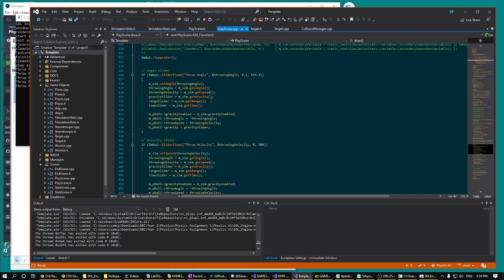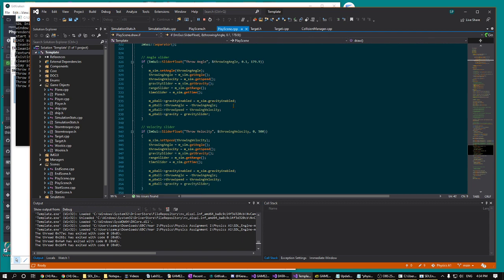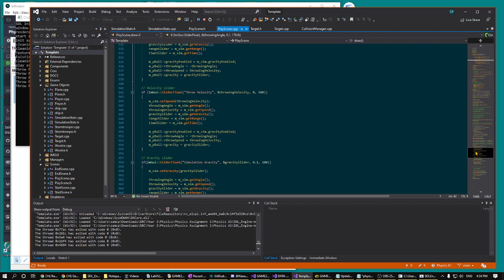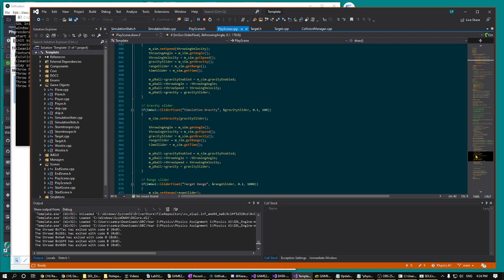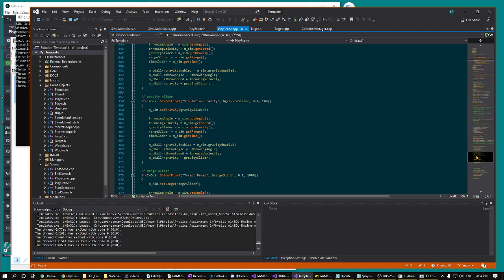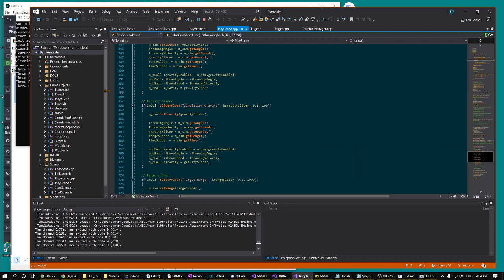So depending on which variable you have checked as the dependent variable, adjusting any of these sliders will adjust their corresponding values to achieve the accurate variable values. And then Kiera is going to take you for a look at how the labels work at the top of the screen in the in-game UI.